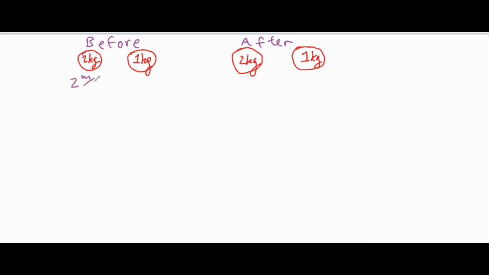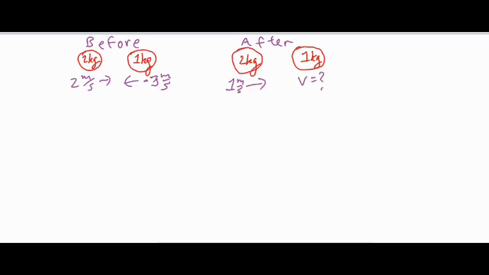Now, based on our description, we're going to get some certain values here. So let's say, for example, this one's moving at 2 meters per second to the right, and this one's moving at 3 meters per second to the left. That is going to indicate that we're going to want to put a negative sign if we have something in the opposite direction. And then for the 2 kilogram object, maybe afterwards it slows down and it goes down to 1 meter per second. And then we're going to find what the velocity is for this object.